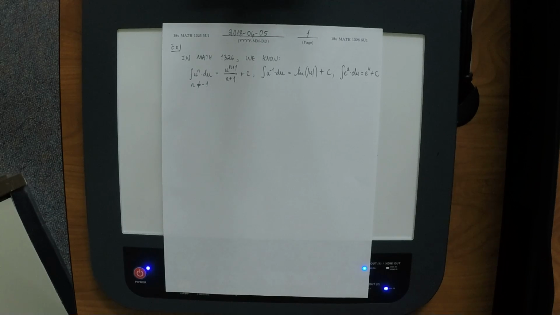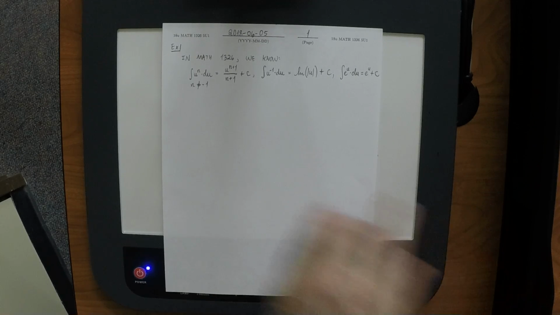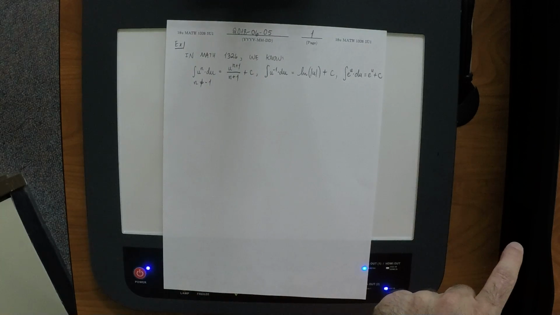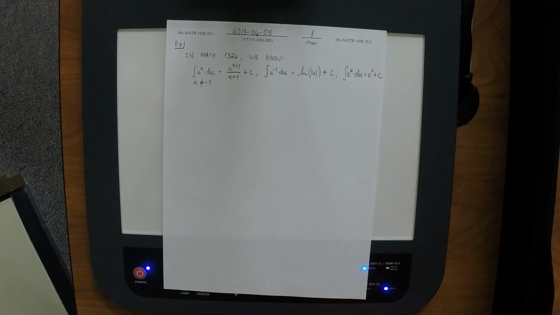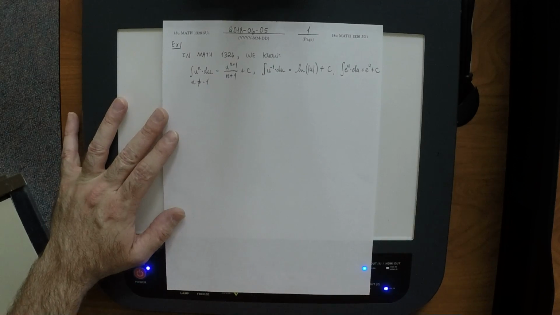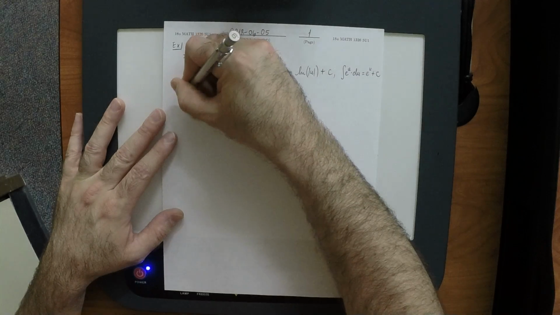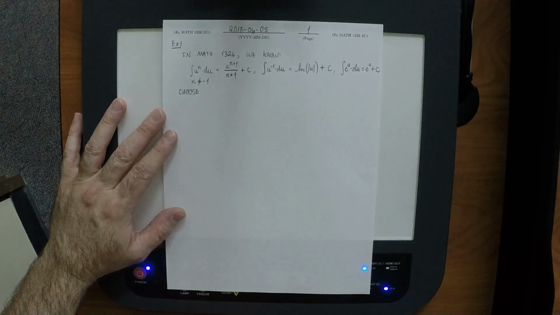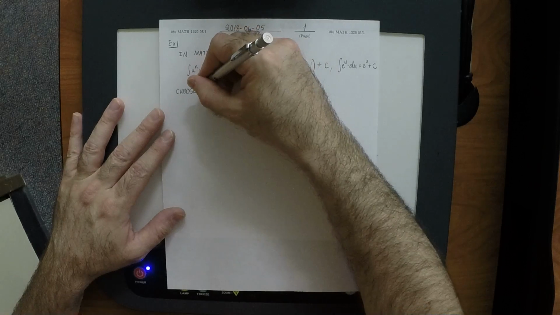So every single antidifferentiation exercise in Math 1314 or Math 1326, every single one that we do, you have to exit through one of these 1, 2, 3 gates. Otherwise, if you're going to answer successfully, it must end with one of these. All right, now we're going to see how you make a substitution exercise.